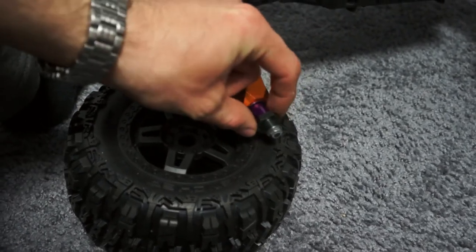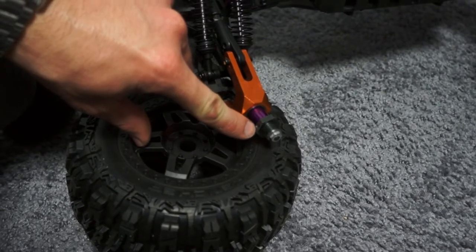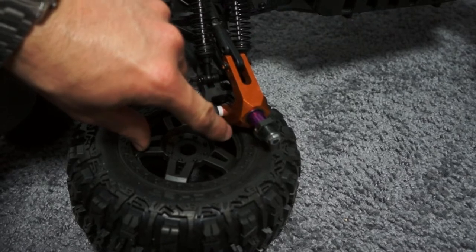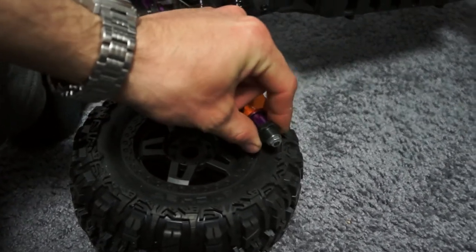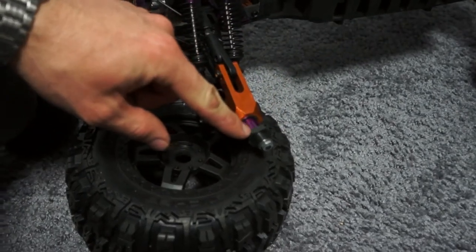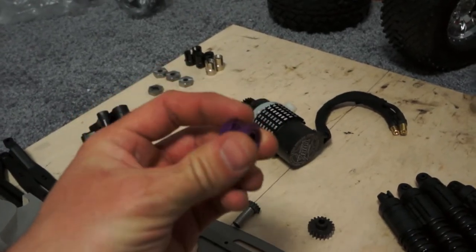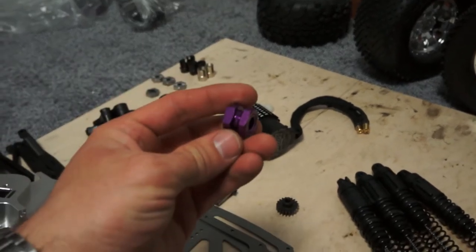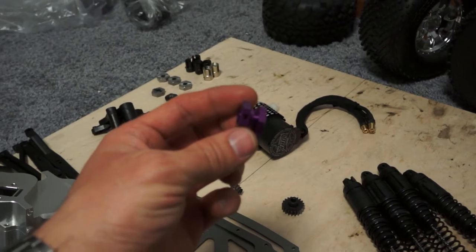And to mount this, you need to drill a hole through the standard axle. The hole is already there, but it is not big enough to fit this pin, which comes with 17mm adapters, and the size is the same for this one I run and for something like this, which is another option from HPI. But this one does not have a screw. Here, the pin is just inserted.